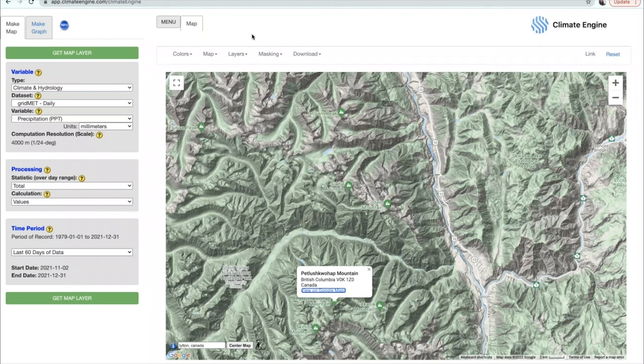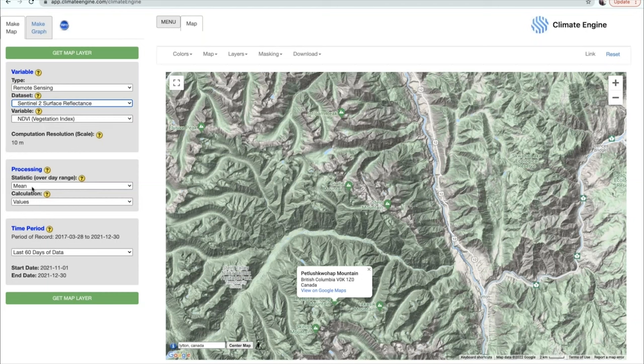So again, we are going to use our panel here on the left. We are going to this time take a look at remote sensing data. So this is another option. You see when I change the type to remote sensing, the data set here automatically changes to Landsat. What we're going to take a look at is Sentinel-2 in this example, and Sentinel-2 surface reflectance. And we have our NDVI, which is the normalized difference vegetation index, as our vegetation index selected.